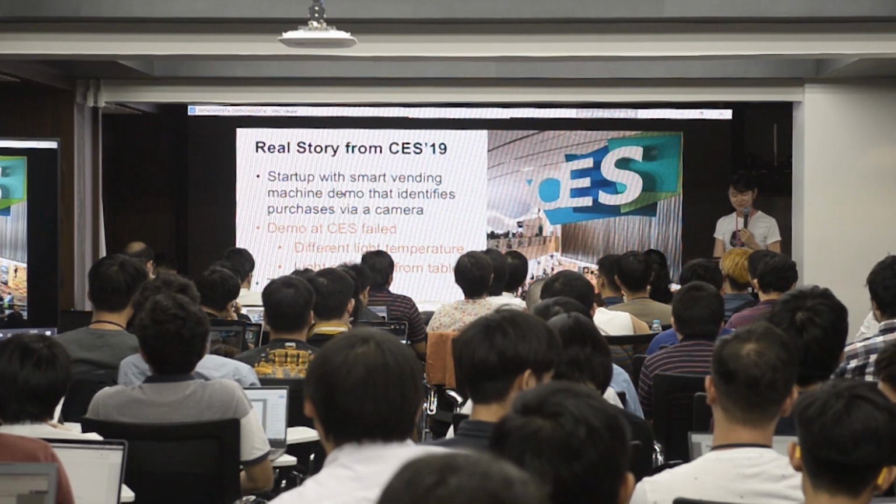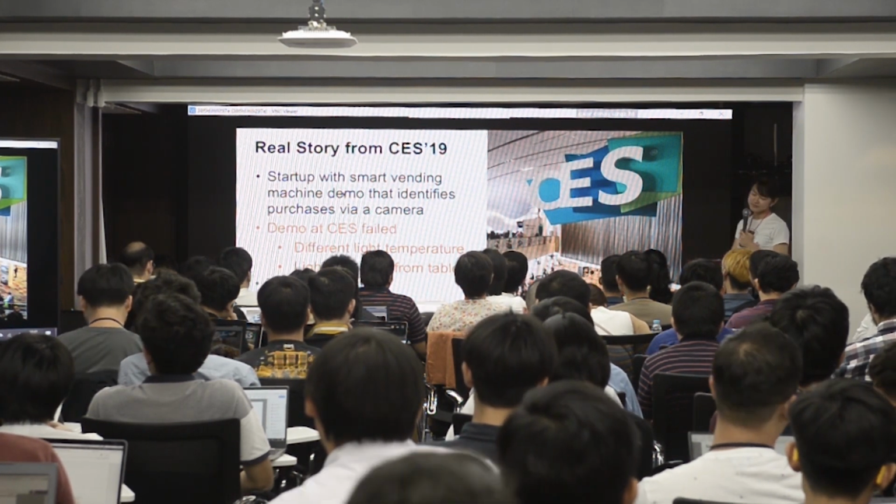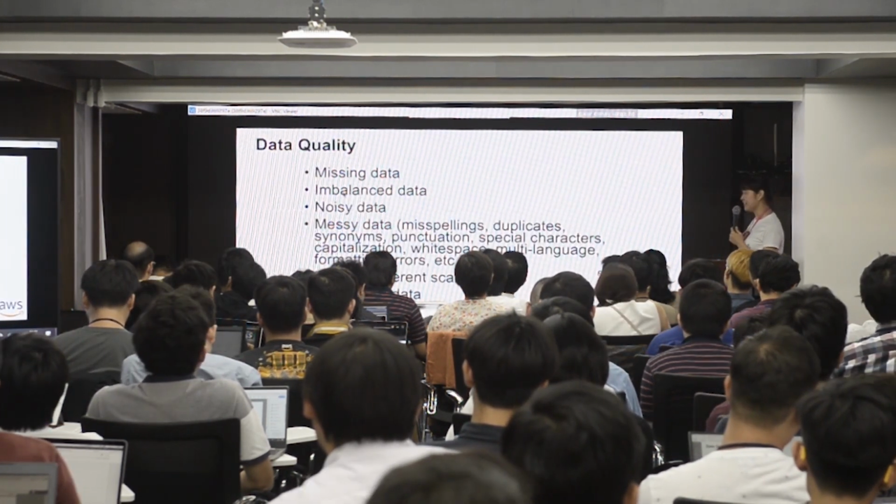Luckily, they fixed it on the second day, which is pretty good. What did they do? They collected new data from the first day, with all those different light temperatures and the shiny photos. And they also bought a tablecloth and put it on the table so there's no reflection. Then they retrained all night and the new model came out, which worked. Pretty smart. So that brings us to the data quality part.